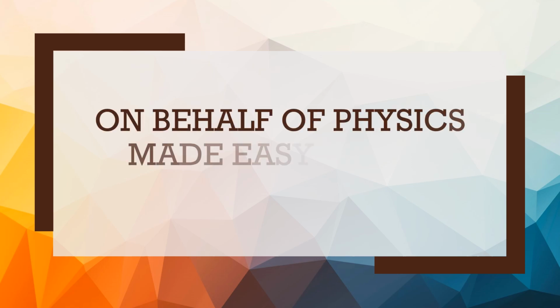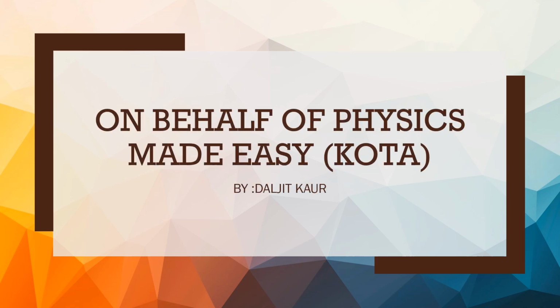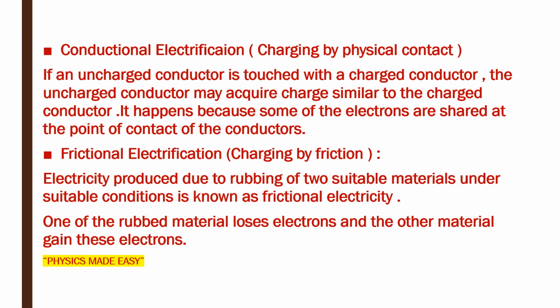Hello everyone. In this lecture, we are going to study part number 2 of the chapter Electric Charges and Field. In fact, every neutral object consists of positive and negative charges. These charges are normally equal and opposite in an object, so the net charge on the object is zero. Net static charge can exist on the object by different methods.